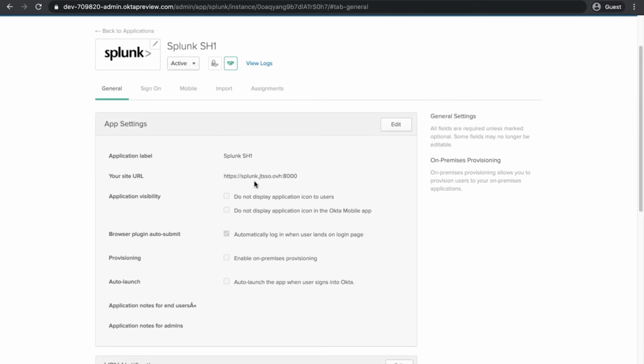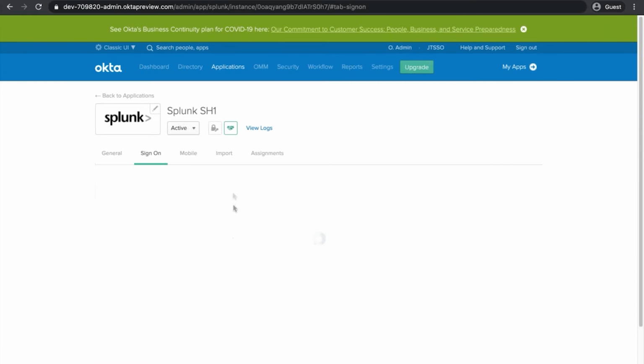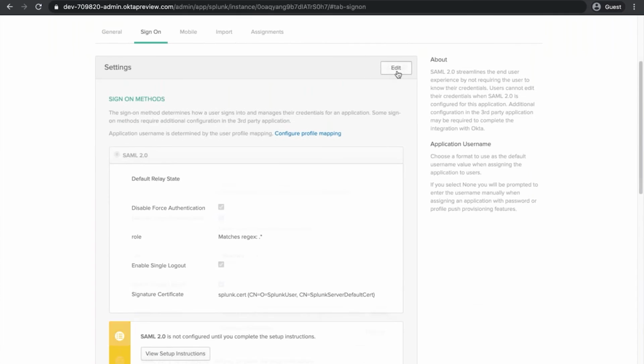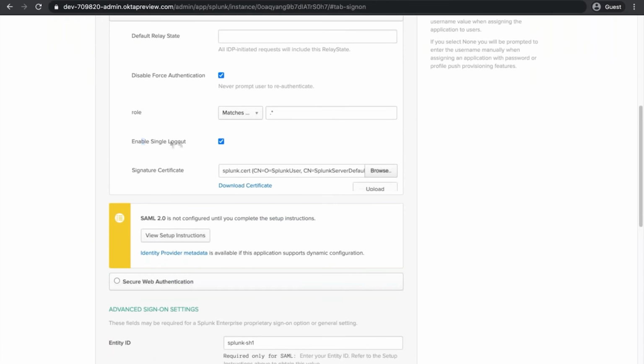If we look under general, we've just put in our Splunk URL, so where our Splunk instance is. Under sign on, one of the things in here is we've configured single logout, so that when we log out of Splunk, we'll log out of Okta as well, so it's completely in sync. Under role, we've got matches .*. So this basically defines what roles will be sent across to Splunk.